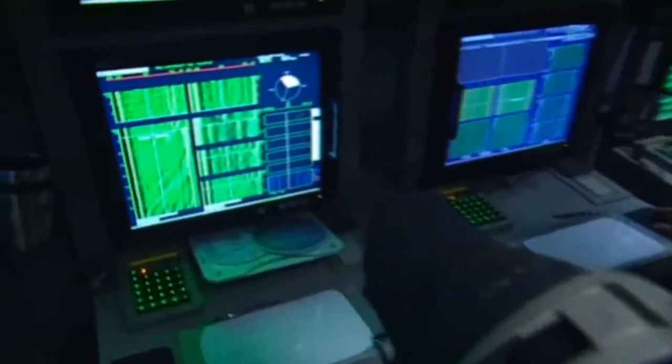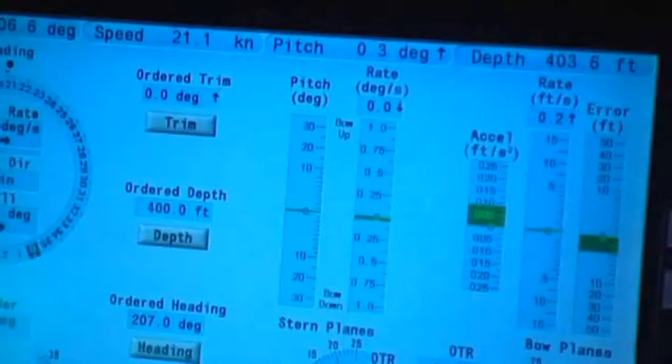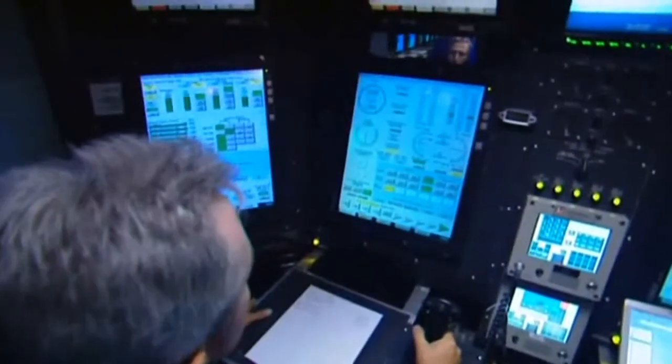But the majority of the innovations are a little more technical. You look around you in the control room here, everything is computer screens. There are no more gauges, dials, analog indicators. It's much like being the pilot of an airplane. We have no windows, nothing to look at. There are over 70 screens in this control room, each displaying different pieces of important information.